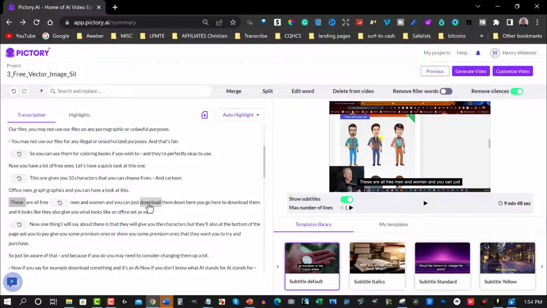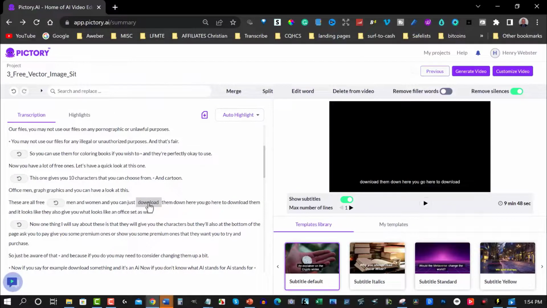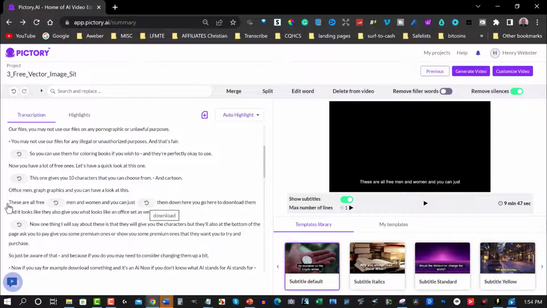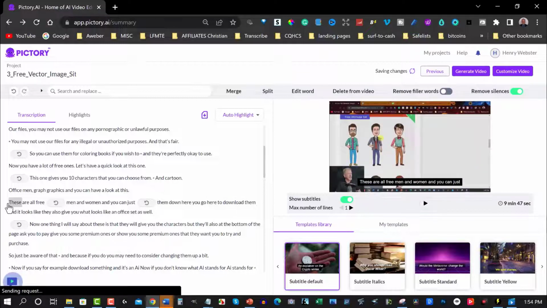You can click on that, and then once you do, wait for this to wake up, there we go. You can then hit delete, and it'll remove that word from there. And once you've removed that word, you can then play it back, and it'll actually continue on the video without that word in the video. And if you decide you want to put it back, that's your choice as well. So let's just play this back and see what it's like.